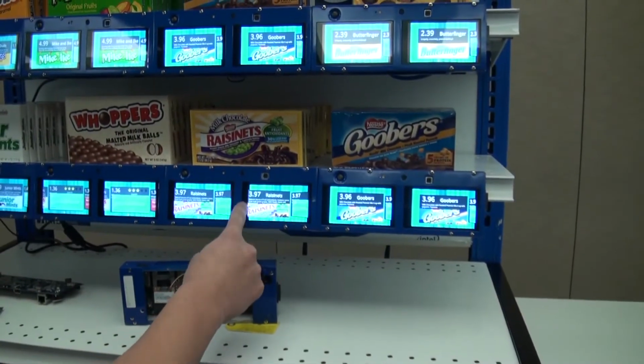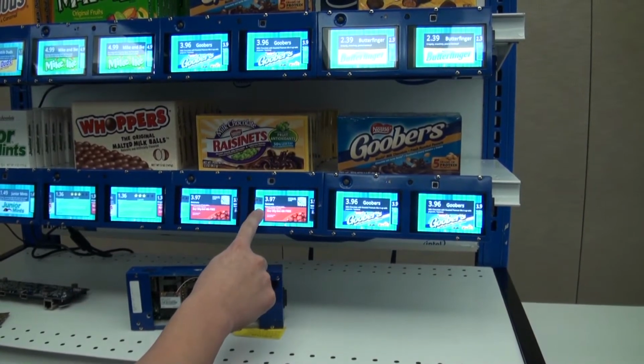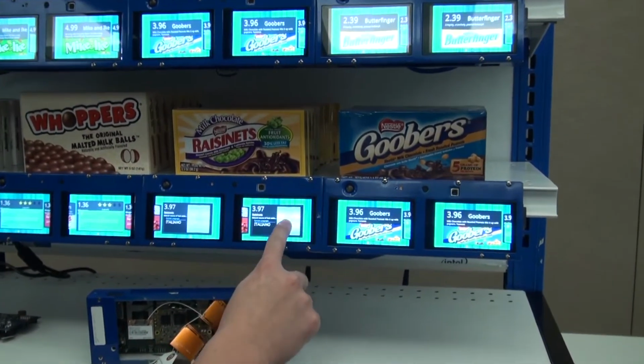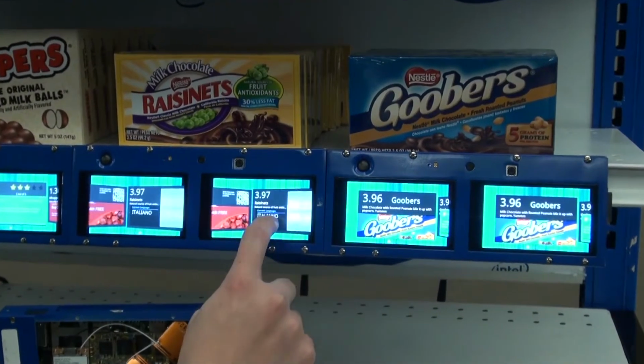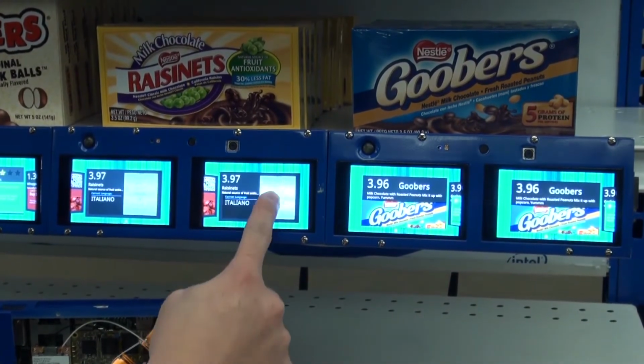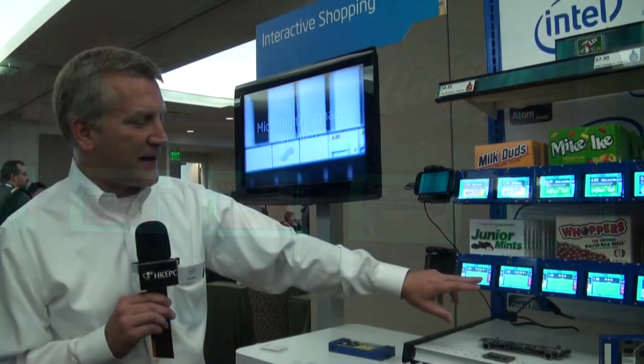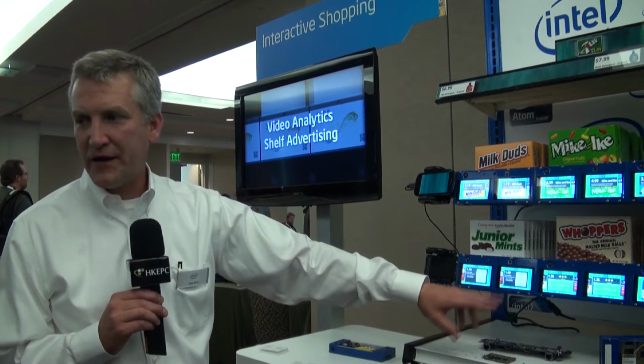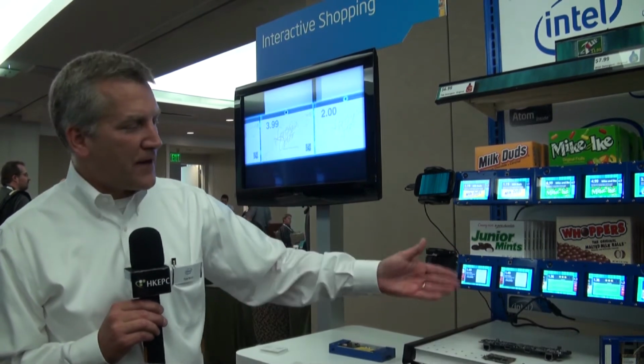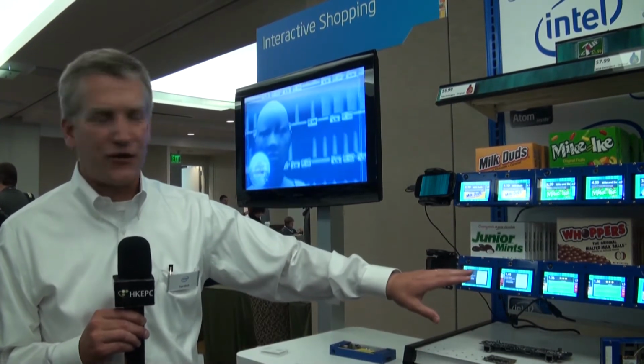From a consumer perspective, we have things that you can do on these displays that bring together social media capabilities like ratings, a 5-star rating of a product, Twitter feeds, different things like that, as well as things like coupons you can stream to the shelf edge, and even things like multilingual support. You can allow the consumer to change the language of the product details. So this is very valuable in multilingual environments where you go grocery shopping and you have no idea what the package says, or this would allow you to actually bring that information to light for the consumer.